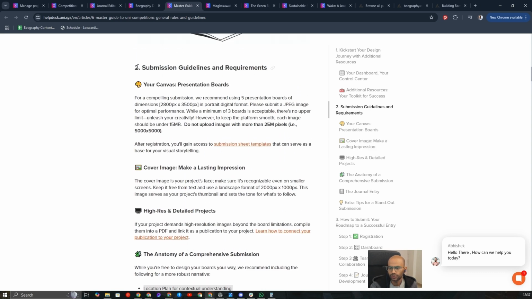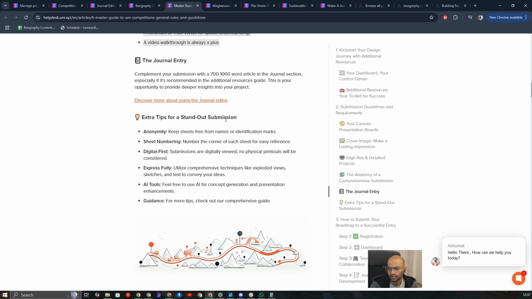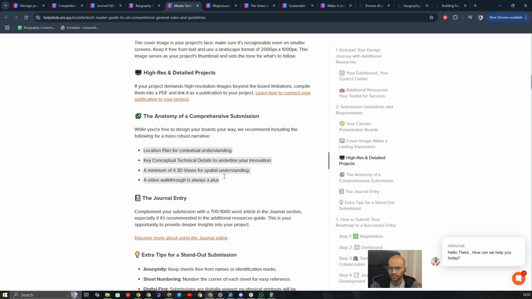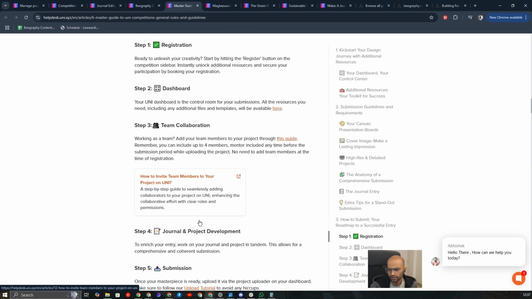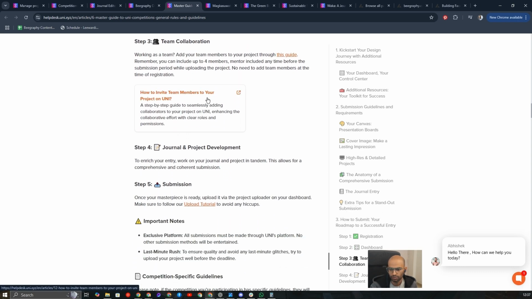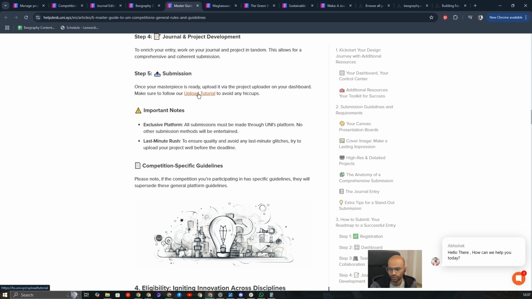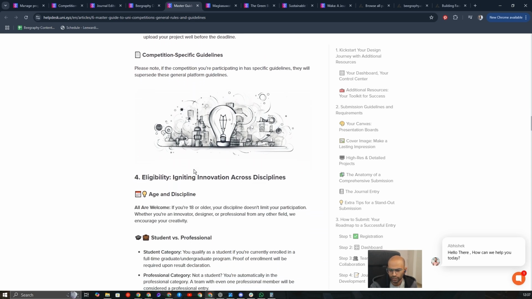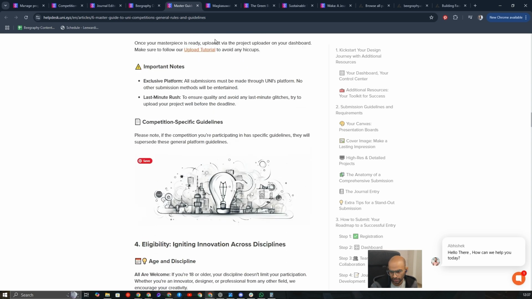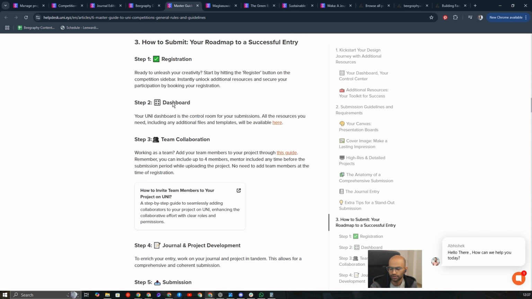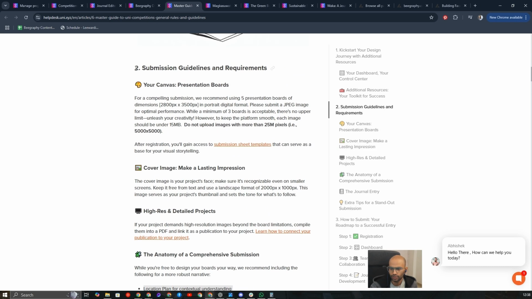So if you go to the stage 2 submission, I mean, the second point, which is submission guideline and requirement, you'll get a fair idea of what to submit on stage 2. And it also has other details like how to invite your team member to a project, how to upload a project, how to add a journal to a project, etc. So this is a general platform guideline and not specifically applicable to the BeeGraphy Design Award. But to understand what you need to submit in stage 2, you can get a fair idea from the submission guideline and requirement. And it's up to you to decide what you need to submit.